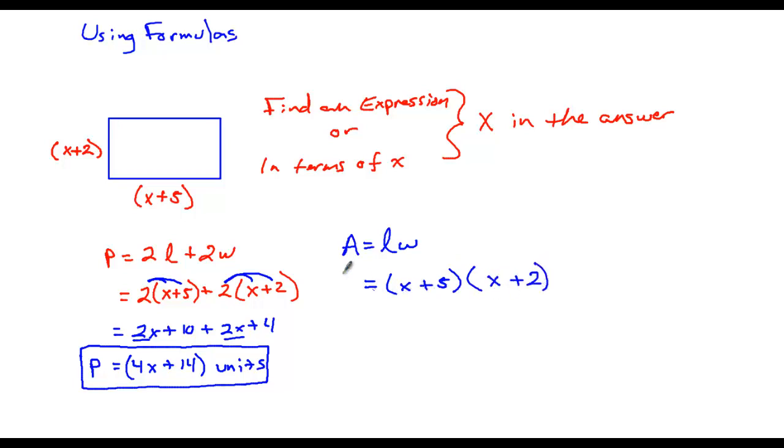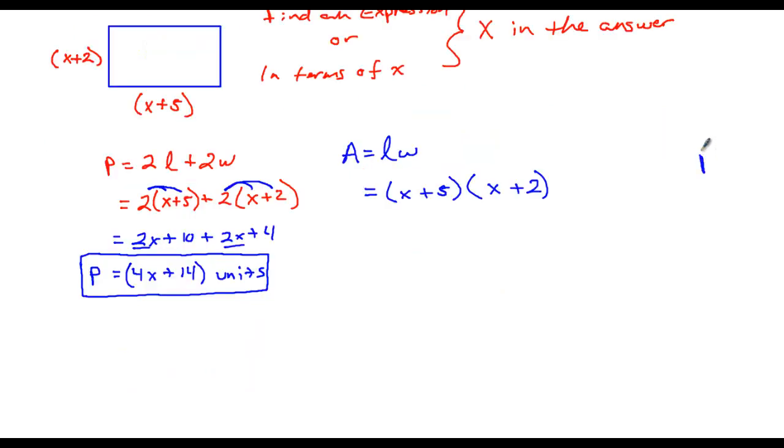Now, each of these things, the length and the width here, they're called binomials. And they're called binomials because bi means 2, and they each have 2 terms. They each have an x, and they each have a constant. So they have 2 terms. What we're doing right here is called multiplying binomials, and I'm hoping that you recall the method we use to do that. It's an acronym. We're going to use FOIL. That spells FOIL, and it stands for first, outer, inner, last. Or you could say first, outside, inside, last. It doesn't really matter as long as you get the big idea.